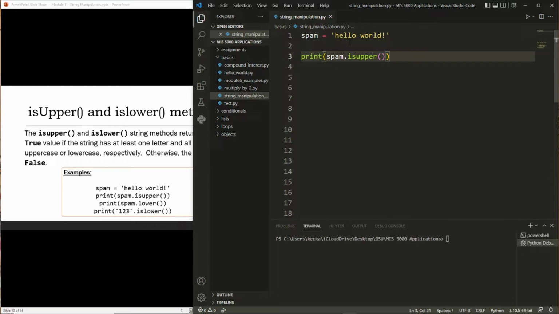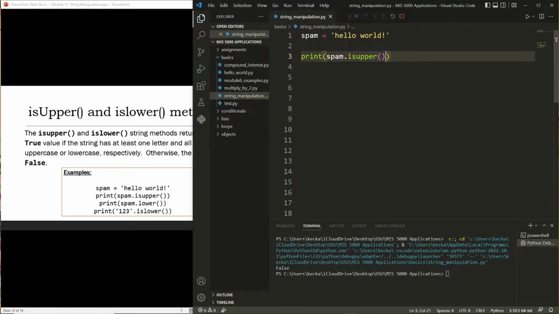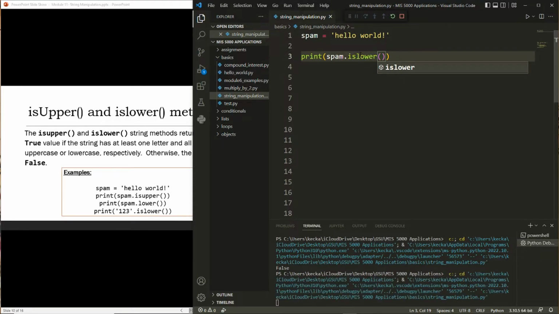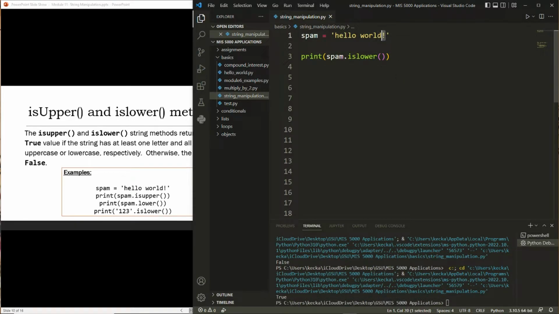Notice that because it is a method, it will be followed by parentheses. It does not take any arguments. I go ahead and run this and I see that it is False. That's what we expect because it is in lowercase. Let's go ahead and change this to islower and see the result. In this case, it does not count the exclamation point, so this turns out to be True.